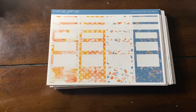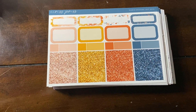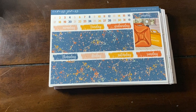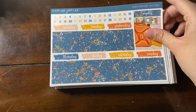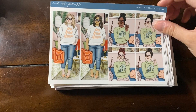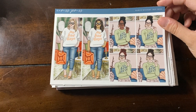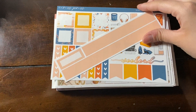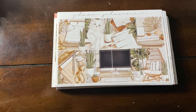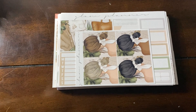This next kit from Crest Press is the March Mystery — this is Hot Mess. I just watched Randy from Planner Pixie Co. plan with this. The colors are just that much better when it's laid down, so I'm really excited to use this. Hopefully I don't have a hot mess week, but I love these fashion girls and I love the colors, especially that orange and those blues. I think those are really pretty.